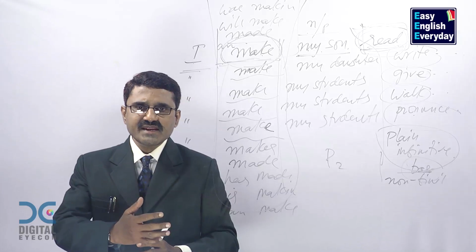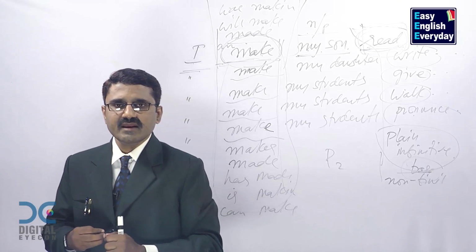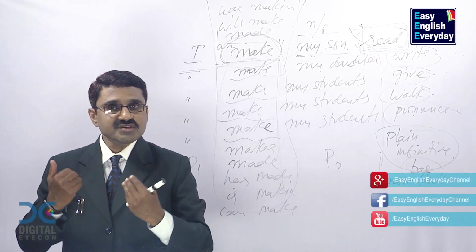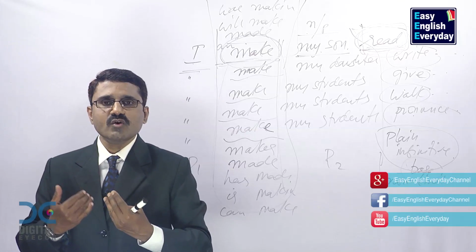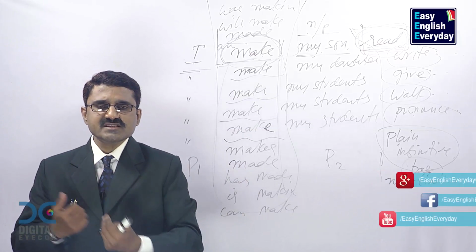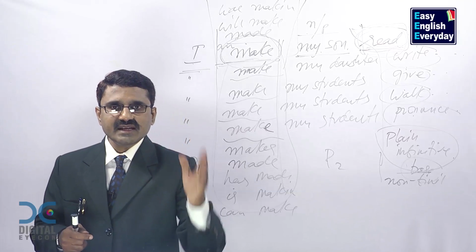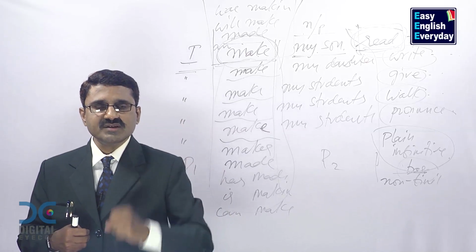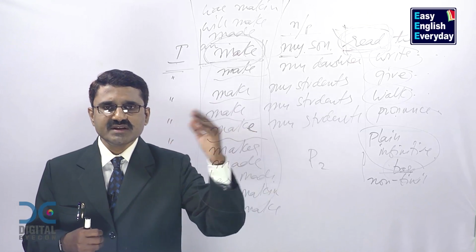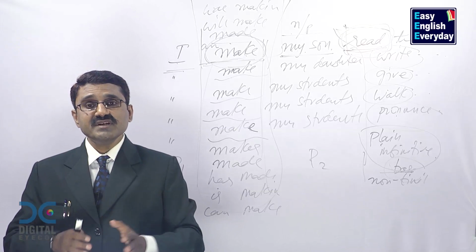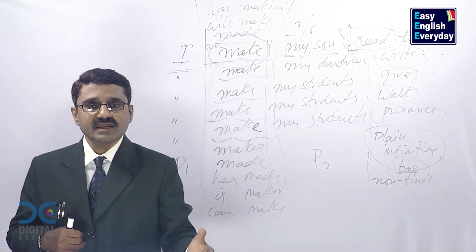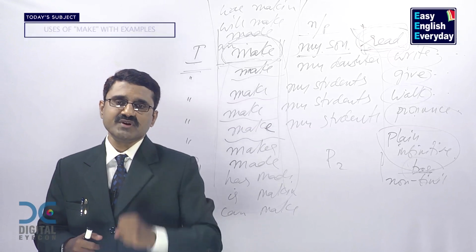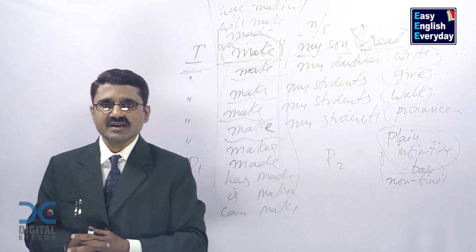Mother makes her baby eat daily. Mother is making the baby sleep. Don't make me shout at you. Don't make me open my mouth. He makes me spend lot of money. The lady makes him spend lot of money. He is making you write every day. Why don't you make your students read some good books? They made me sit for a very long time. They made me stand for a very long time. You are making him do your personal work. Like this, we can make examples.